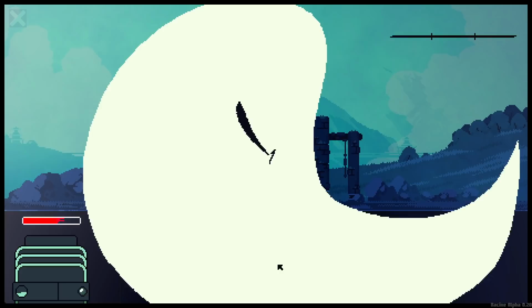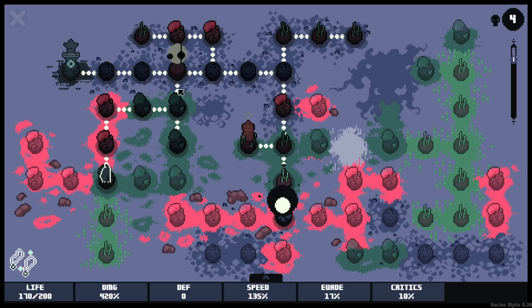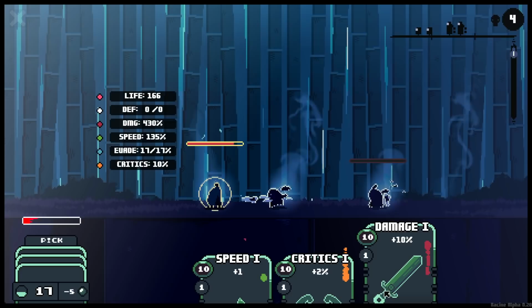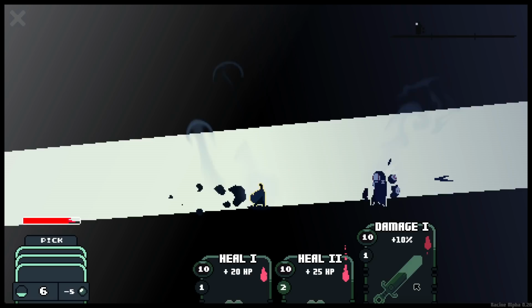Brutal. All right, what do you got? 5 seconds of tranquility? Hell, can I get this card in real life, please? Stops all fighting for 5 seconds. I'll take that over slow, to be honest. All right. Yeah, our damage is getting silly. Heal it on up. Not bad.